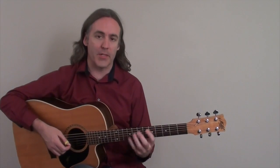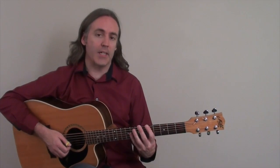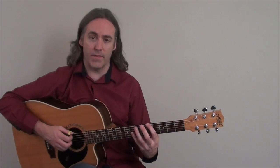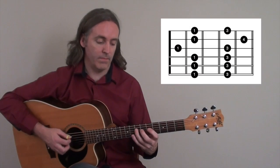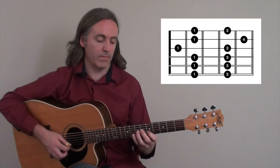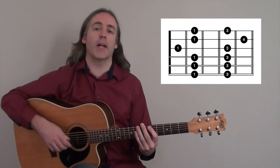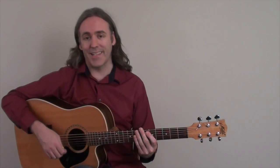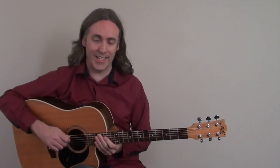Okay, so let's have a look at what the fretting hand's going to be doing for our pentatonic open string approach today. I'm going to be using pattern 3 in the key of E minor. So that starts on the 5th string, and I'll just play up and down that pattern. Okay, so pattern 3, E minor, but we're going to be playing it in a way that's very unique. Certainly not going to sound anything like that.